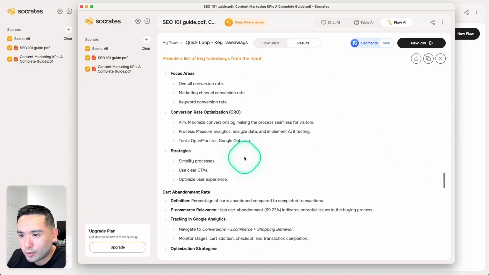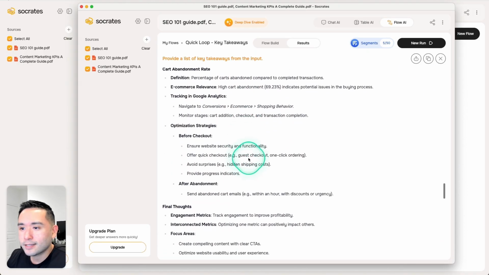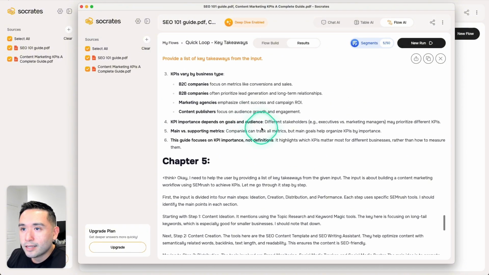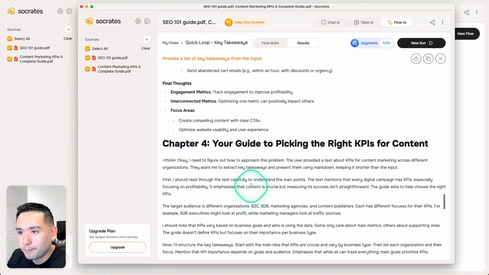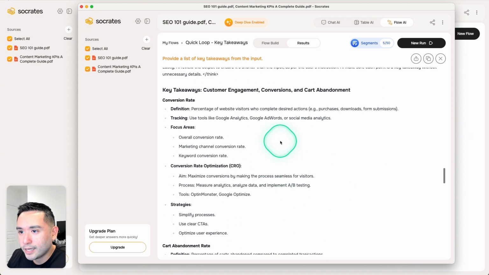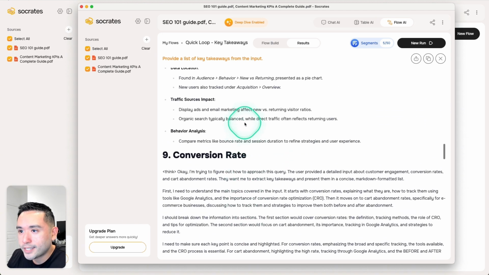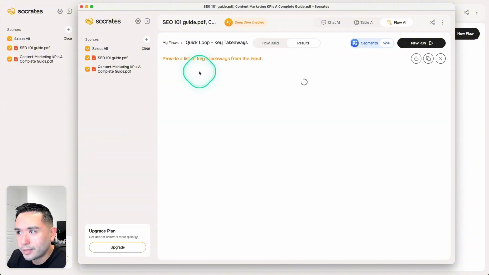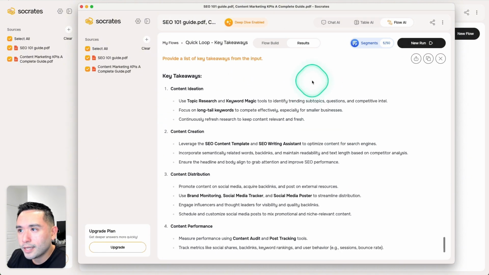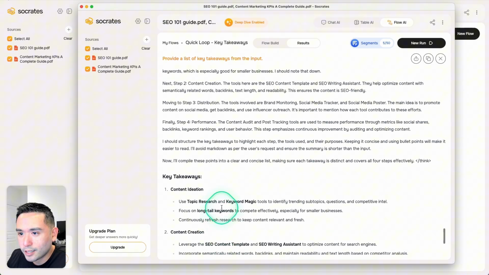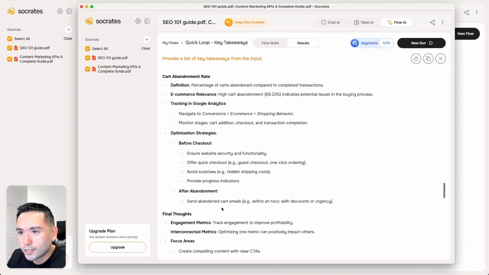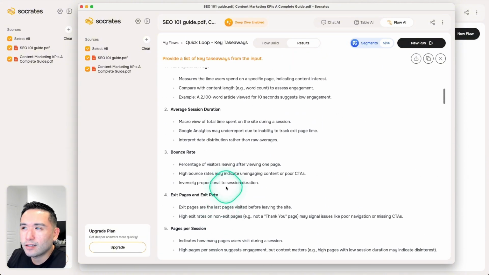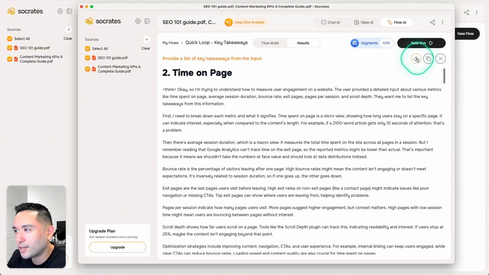They really need to remove this thinking portion and just show me the actual answers. Just looking at this, it's nice, but at the same time, I wonder what document this is. I know it is the content marketing document, but I really wish it would tell me the source of what it's analyzing. Let's click on Flow Build, Results. Let me click into the results again. So what about the SEO 101 document? Not exactly sure, right? And I can't really zoom out either. I just need to scroll up and down.